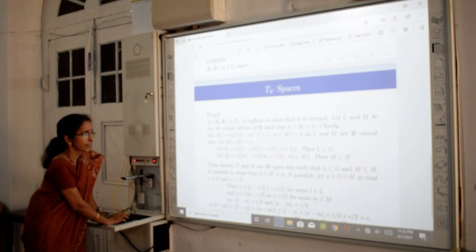And similarly, if we define a set H equal to union of open intervals (m - epsilon/4, m + epsilon/4), where m belongs to M. That is, here we are taking union of open intervals such that each interval contains a point of M. And so, when we take union, that is equal to H, then M is contained in H.